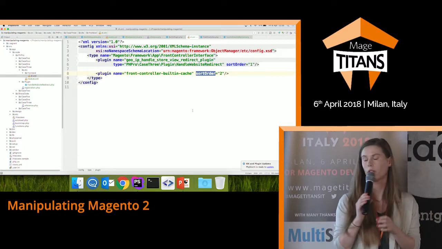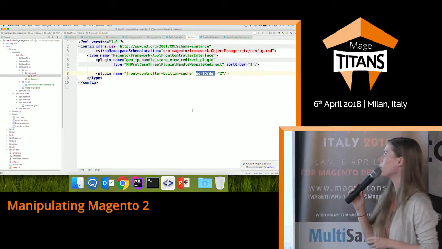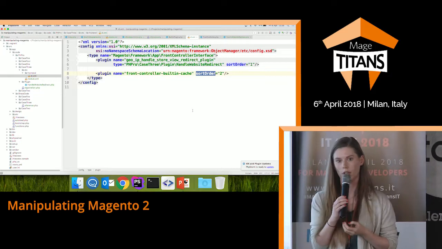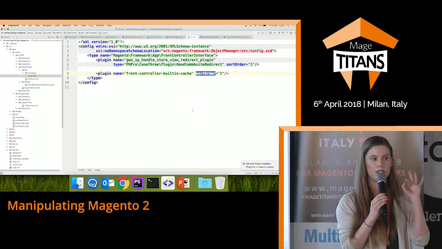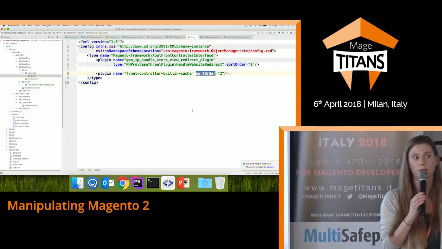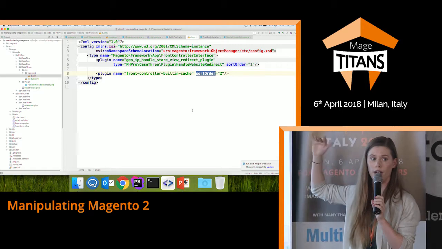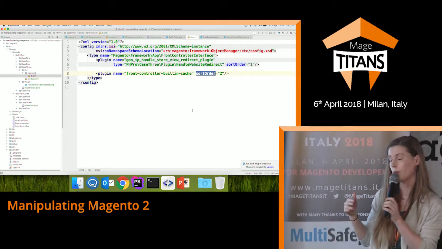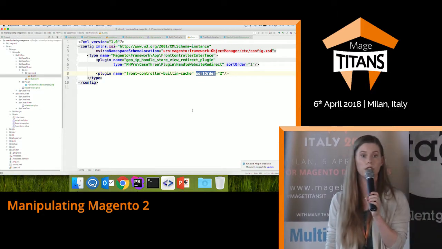Being a bit hacky about this. Well, the first definition is my plugin, and I gave the sort order 1. The original Magento plugin does not have a sort order, so it has sort order 0. So it's definitely loaded before mine. So I just added a different sort order here, 2, higher sort order than mine. This way I'm sure that my plugin will always be called before the original Magento plugin.